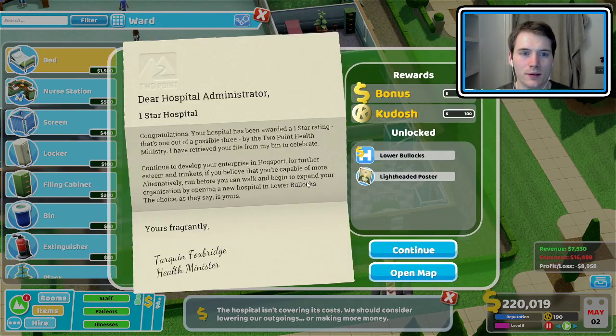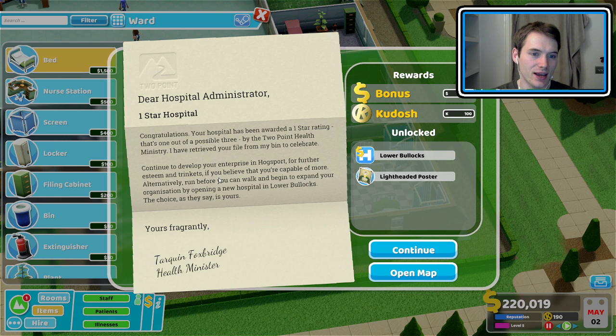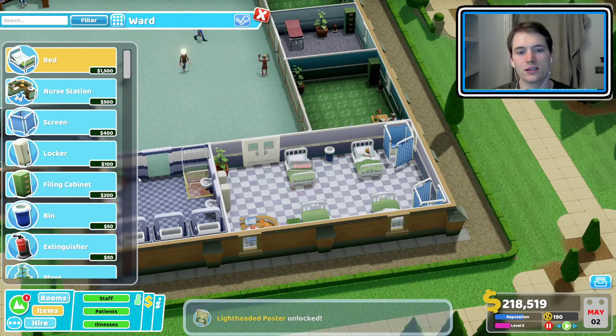Dear hospital administrator, congratulations. Your hospital is being recorded a 1-star rating. Whoop whoop. Out of a possible 3 by the ministry. Yeah, continue to develop. Alternatively, you can run before you can walk and begin to expand your organization with a new hospital in Lower Bollocks. The choice is yours. I'm going to continue here. I'm going to make this 3 stars.